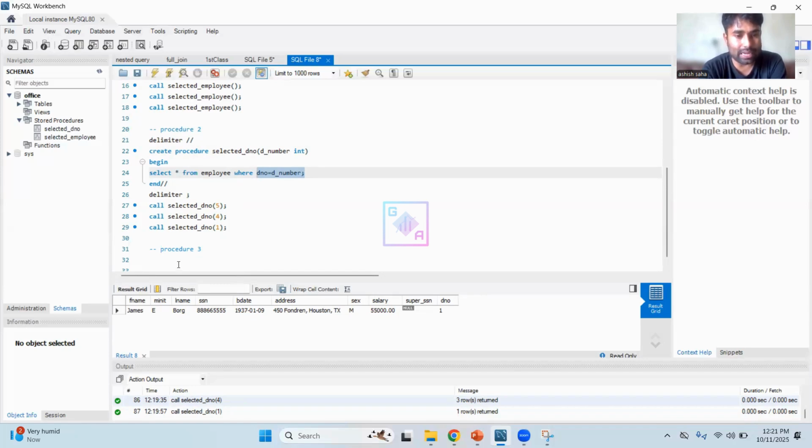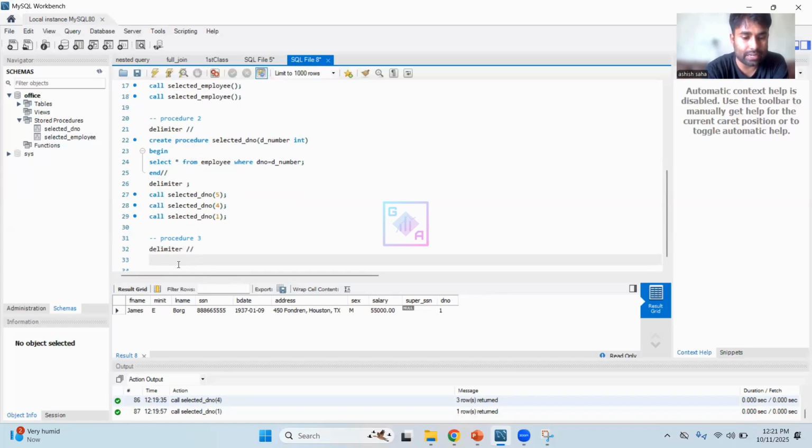Okay. So similarly, if I want to pass the gender value, I have to write the same code again. So right here, delimiter, double slash, then right here create procedure, and then right here this time select D number and sex, and then it will pass.